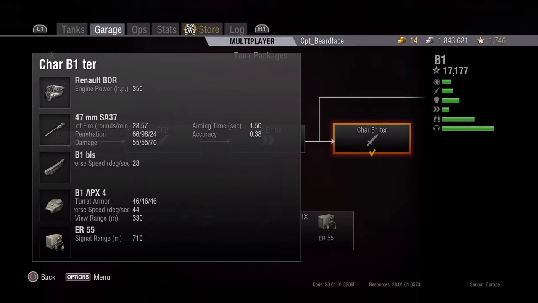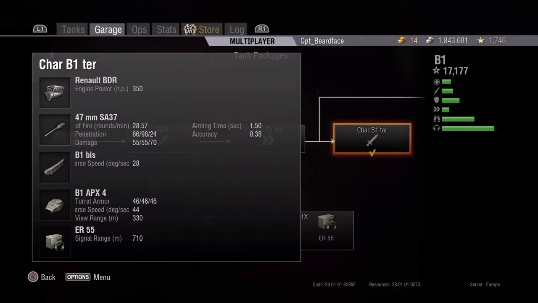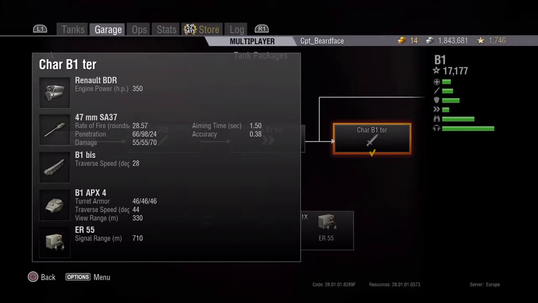But 28.5 rounds a minute, it is a very, very fast firing gun, and even though it's only 55 damage per shot, it really does build up very, very quickly. Aiming time 1.5, which is pretty good, and accuracy of 0.38, which to be honest is pretty good. Like I say, I don't bother with the high explosive for anything. You know, just stick to your normal armor piercing and take a supply of AP rounds.